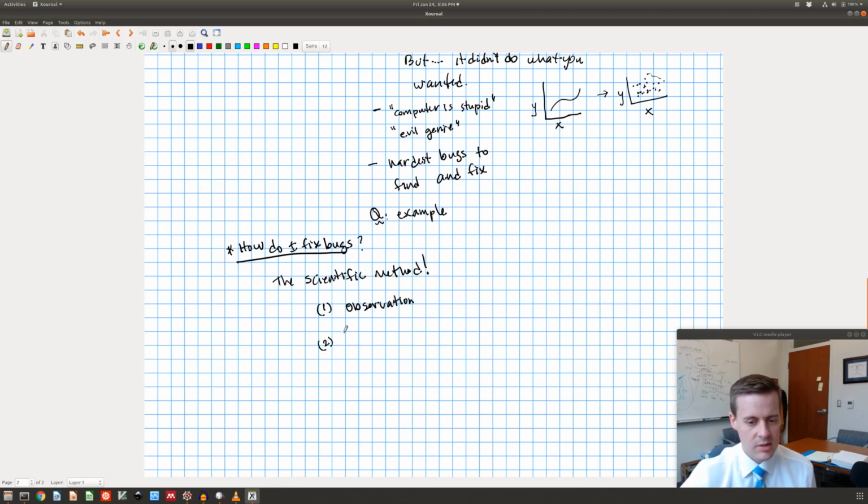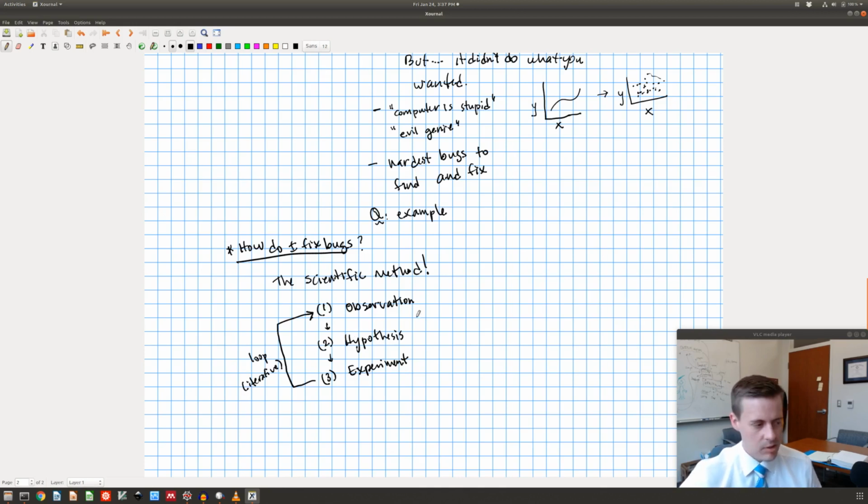Then the second step is a hypothesis, and then the third step is an experiment. And then following the experiment, you come back up and you go back to observation, hypothesis, experiment again. This is a loop, right? Or an iterative process. You do it again and again and again.